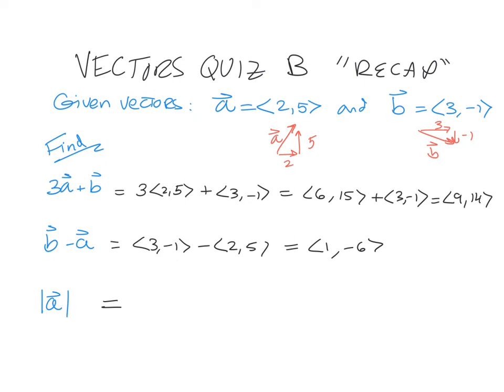That's all I need. So this is going to be the square root of the leg squared. One leg is 2 squared, the other leg is 5 squared, which is the square root of 4 plus 25, which is the square root of 29. And that actually is an exact result that is the magnitude of vector A. On the homework quiz, you're going to be asked to put that into decimal form. So using your calculator, this would be approximately 5.4, which is what I would put in as my answer. And there you have it. 3 simple arithmetic questions involving vectors in component form.